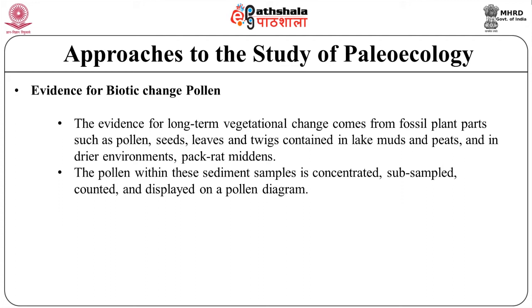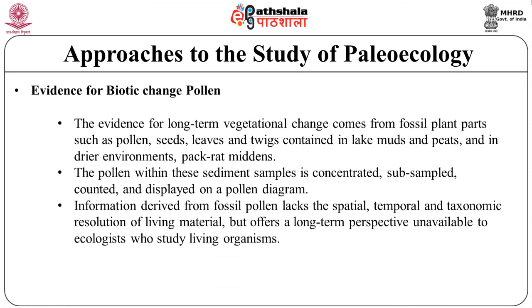Macrofossils such as seeds, leaves, and twigs offer more taxonomic and spatial resolution than pollen, but are less abundant in most sediment, so that problems of sampling and temporal resolution can arise. Information derived from fossil pollen lacks the spatial, temporal, and taxonomic resolution of living material, but offers a long-term perspective unavailable to ecologists who study living organisms.